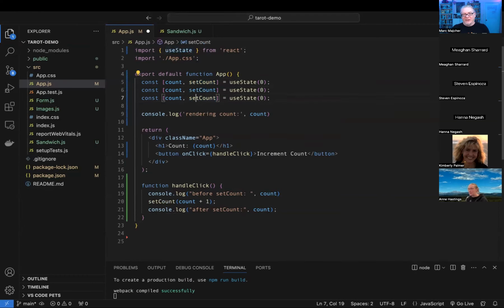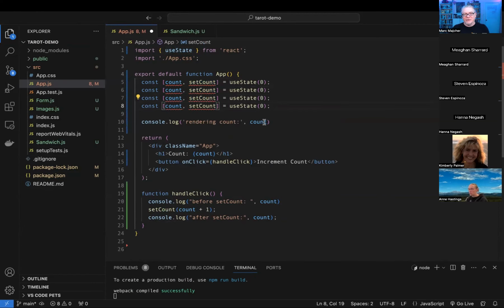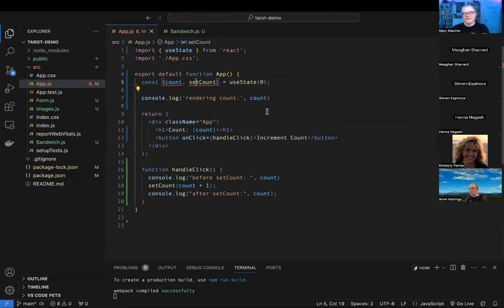But yeah, so you can have as many different states in here as you want, and it's fine. This is the sort of template you're going to see any time you use state. It's going to be the getter and the setter in that array. These will be different things. You might set it with an empty string or an empty object or array or whatever, or have some other starting value.